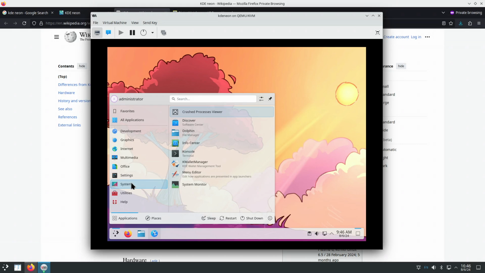And the default applications: Konsole for the terminal, Discover App Store, and Dolphin, the file manager. Spectacle for taking screenshots.